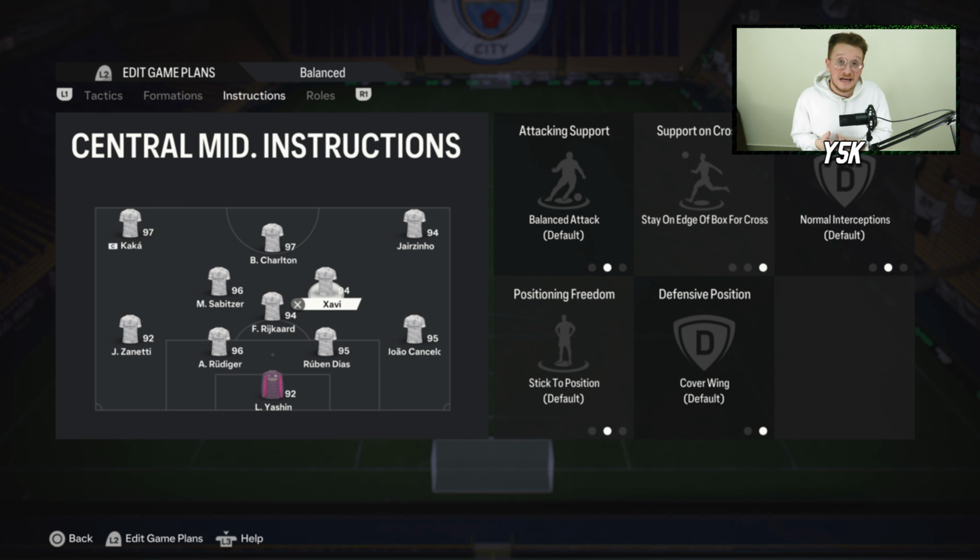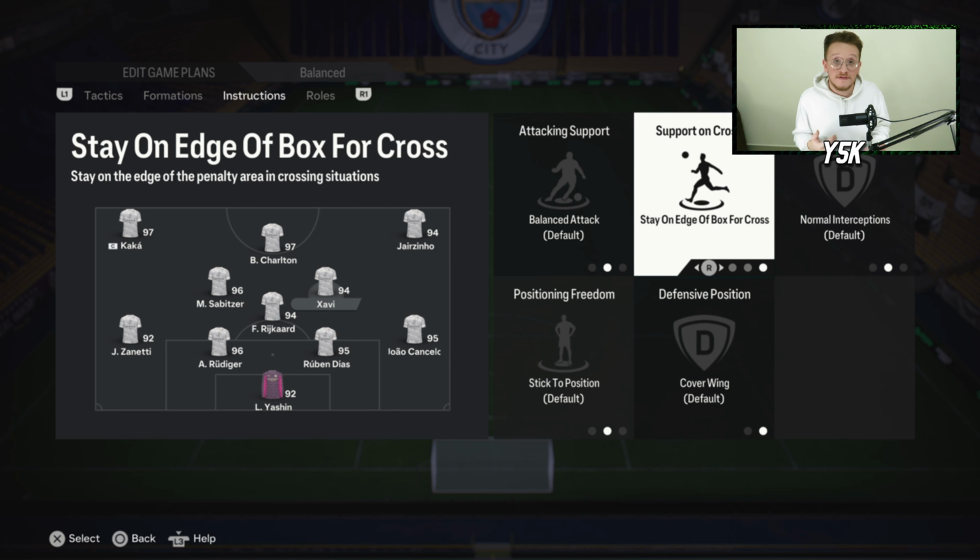At the same time, he will help you on the defense. He will be covering the wing on the defense. So use a box to box who has got good all-rounded stats and a box to box who can go for a long shot. A lot of times you're gonna see him available to go for a long shot. For his instructions, stay on it for cross and that's it. No cover center. Like I said, on the defense he will be covering the wing.